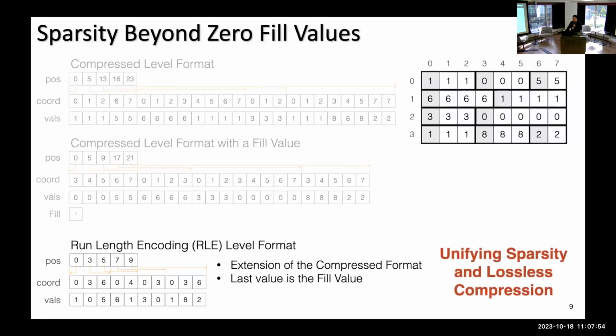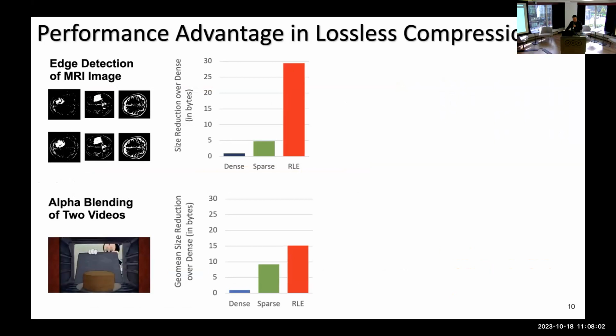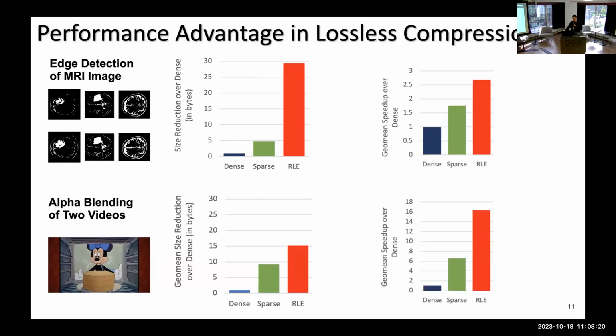We actually implemented this concept and incorporated it into a sparse tensor algebra compiler. And here are some experimental results. RLE is shown to be effective to reduce the size of the communication cost as well as the storage requirement. But actually RLE is usually expanded when it's computed. But we directly compute this RLE data structure without expansion, so we can also achieve good performance improvement.